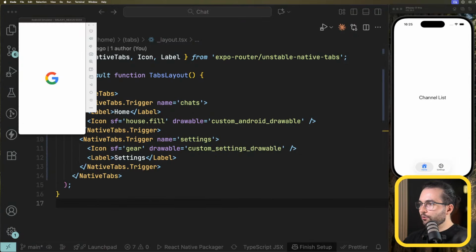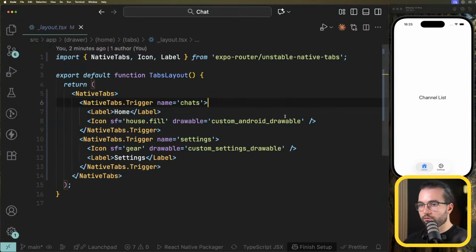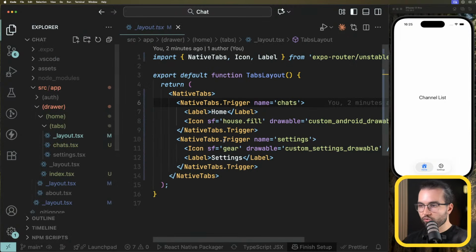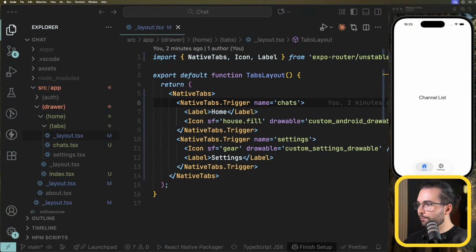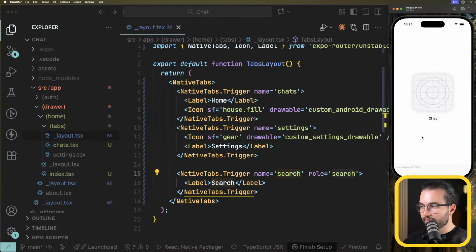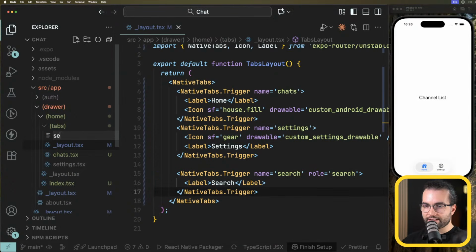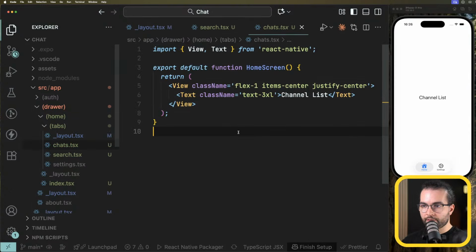But meanwhile, I'm going to show you one more simple thing, because there is also a possibility to add a search bar in the layout. For example, here by adding role search to one of the icons. It's not going to work because we actually need the search tab or search file.